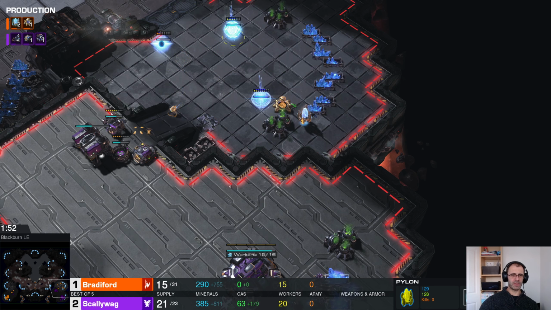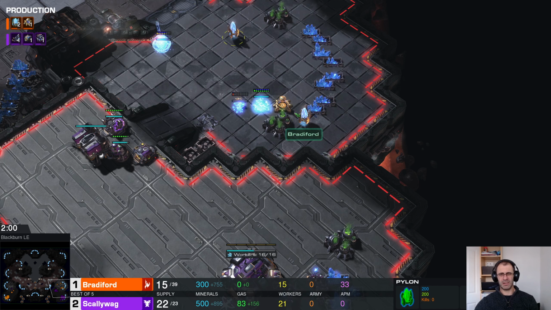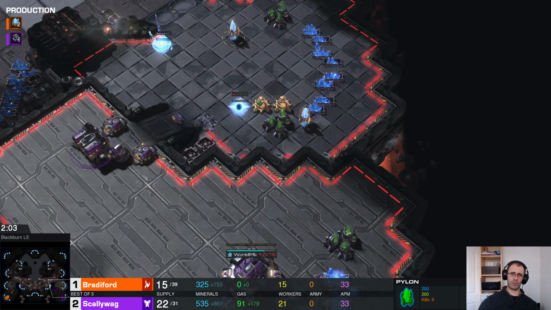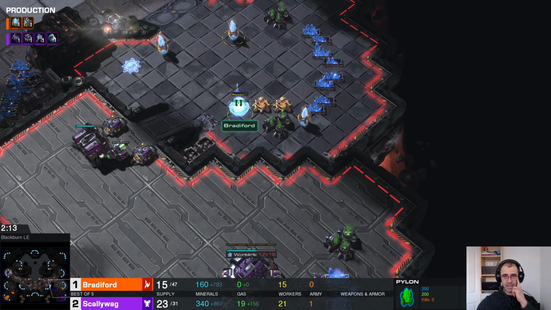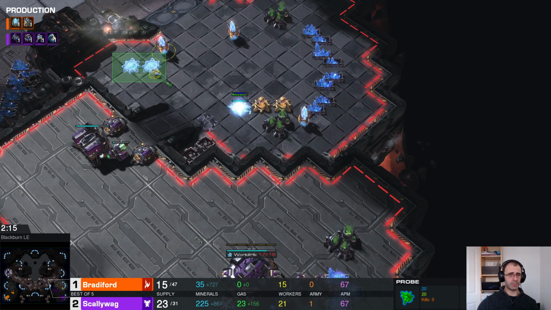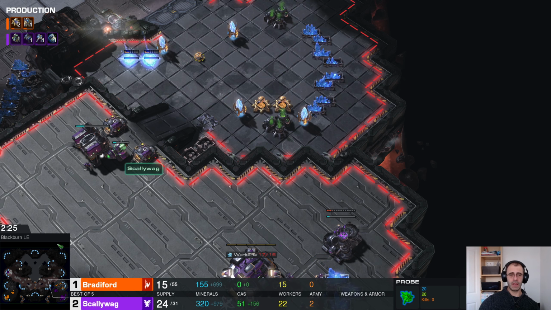People that do these cannon rushes, I'm just not sure they think about it. They just randomly build them. I'll just slap some cannon down anywhere. You know, if you're going to do it, do it. Have a bit of sense. What does this pylon achieve? What does this pylon achieve? I don't really understand the rationale behind these. And why would you build, what the hell? What is this? What am I even watching? Why isn't there a cannon? I don't really know. Anyway, let's see what Scallywag does about this.